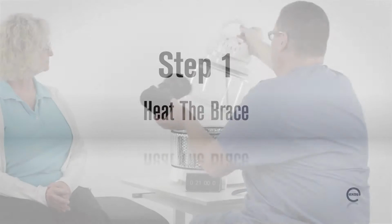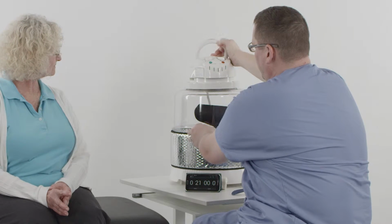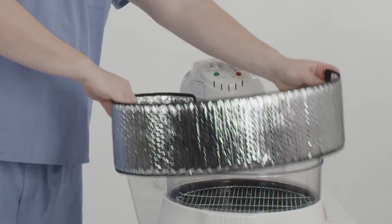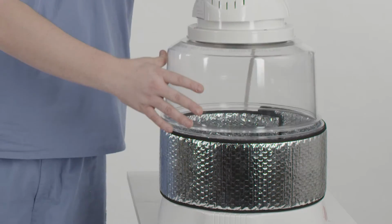Place the free motion brace in the Exos oven with footplate up. Make sure the top of the oven head does not come in contact with the brace footplate. Use the oven extension rings as needed for larger sizes. A thermal wrap is included with the extension ring kit, which may be wrapped around the 2 extension rings to ensure uniform heating of the brace.